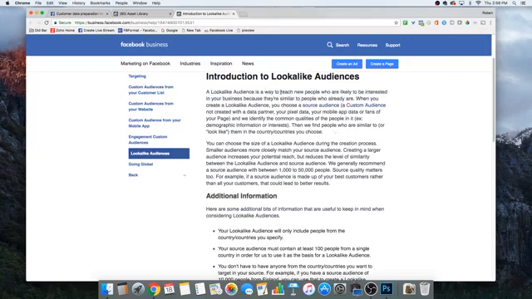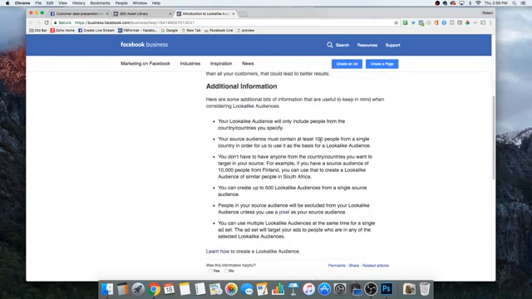A lookalike audience is a way to reach new people who are likely to be interested in your business because they're similar to people who already are. Makes sense, right? People who are already interested in your business, a lookalike audience is going to be someone similar to that. So it's not technical jargon. It's really simple. These help pages are in layman's terms so we could all understand them, and I highly recommend that you come read these pages.